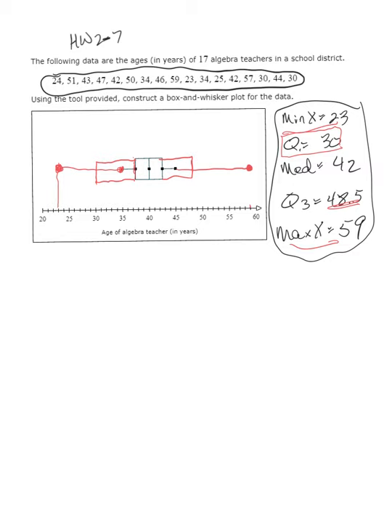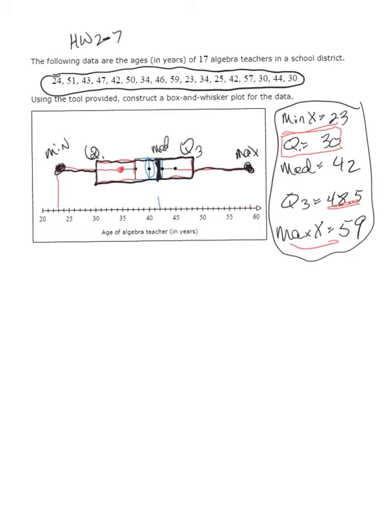And then the median is going to be the line in the middle. So 42, I want that right. I want my median line, this line right here, I'm going to drag over to 42. So it's going to be over here by the time I finish. All right, so if I'm going to see what this is going to end up looking like, it's going to end up looking like this. Max, min, there's Q1, Q3, the median is right there. There's my minimum, there's my maximum. Okay, that's a box and whisker graph.